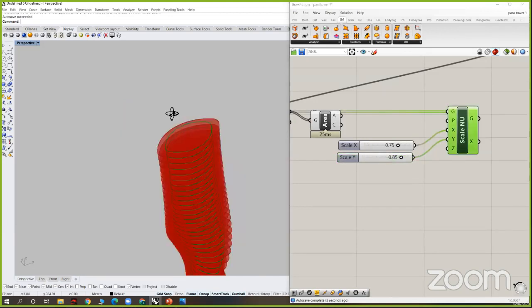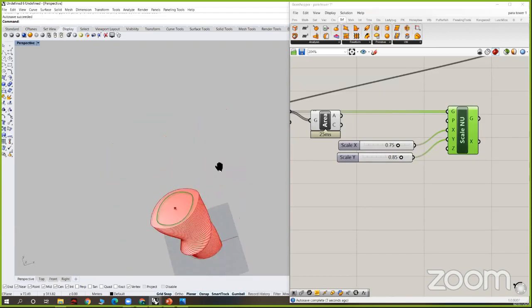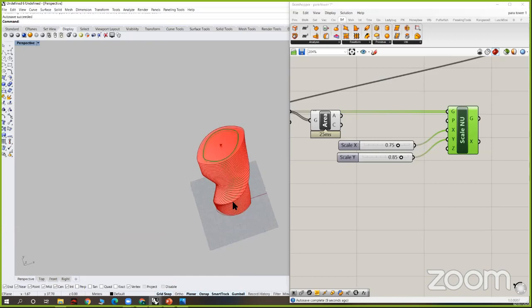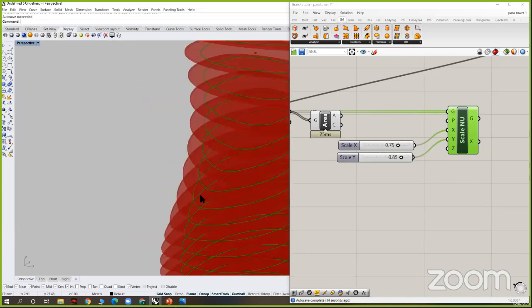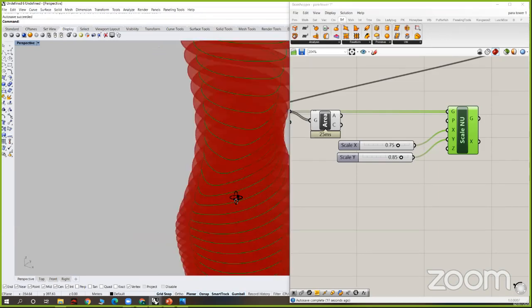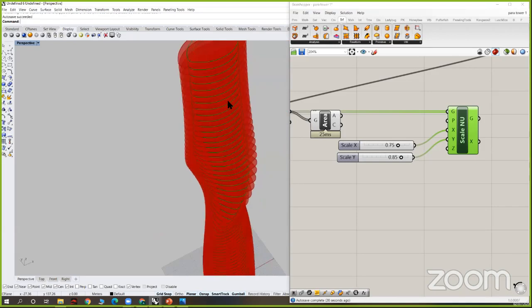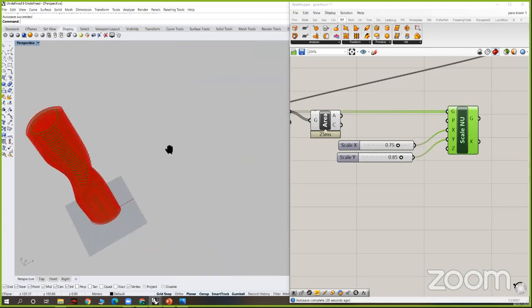It is scaling, but if we realize what's happening, in some places like here it is closer to the edges. It's not scaling in the right profile. Let me explain this again with a sketch.